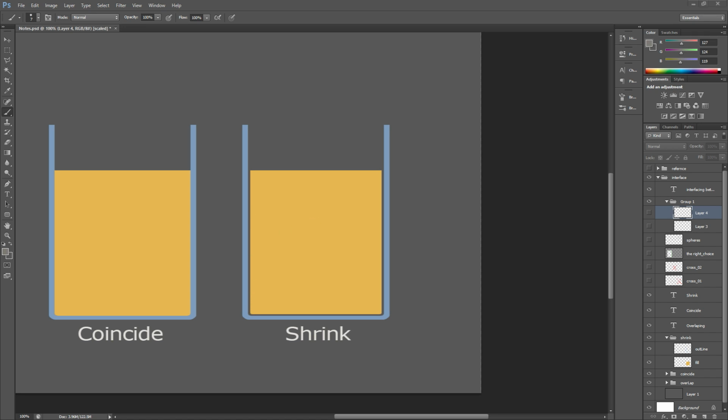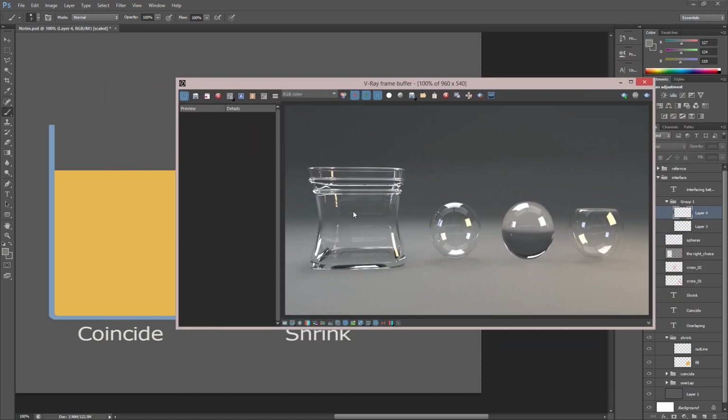If we do this in Maya, this is our test scene. We have a little softbox, a gray background, a few objects, and an empty glass. We don't have any liquids inside. As a slight side note, check how all these objects have a different look. Even though they have the same material, this one looks like a very thin material, this one looks like a solid glass ball, and this one looks like a fishbowl with a little edge on the top. That's why it's important to model them correctly based on what you want to achieve.